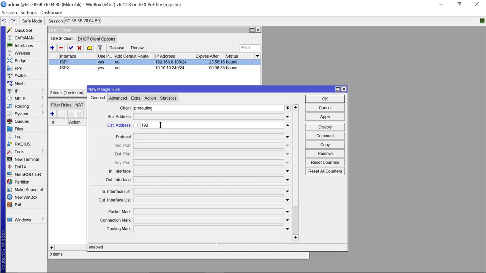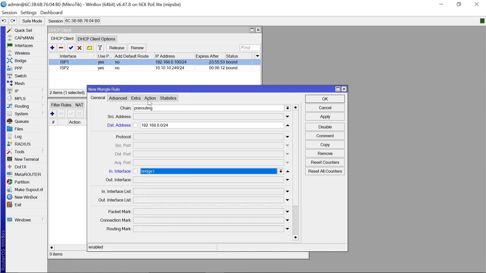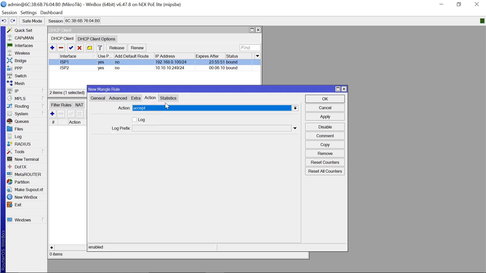It's going to be the whole block of that IP range actually, 192.168.0.0/24, and then the in interface, this is going to go to our bridge, and then on the action tab, the action is going to remain as accept.